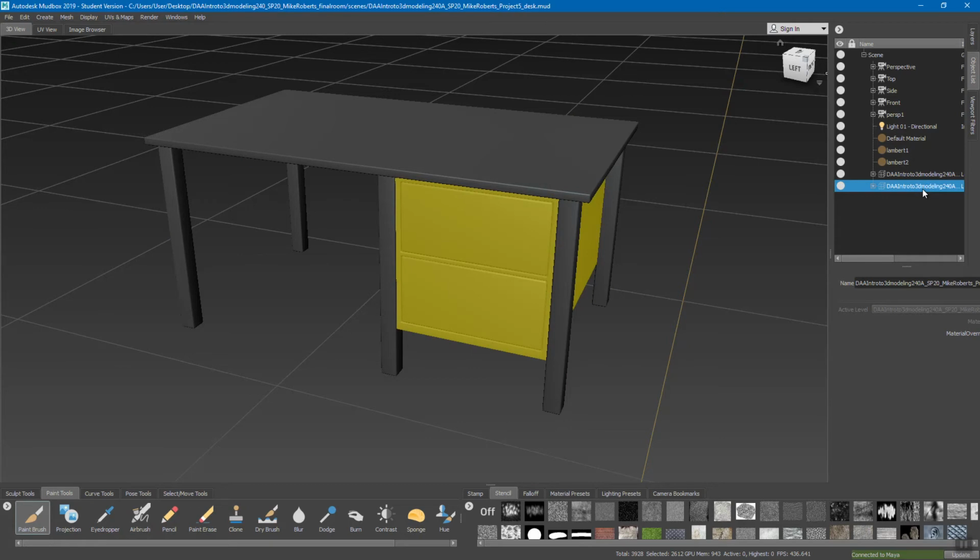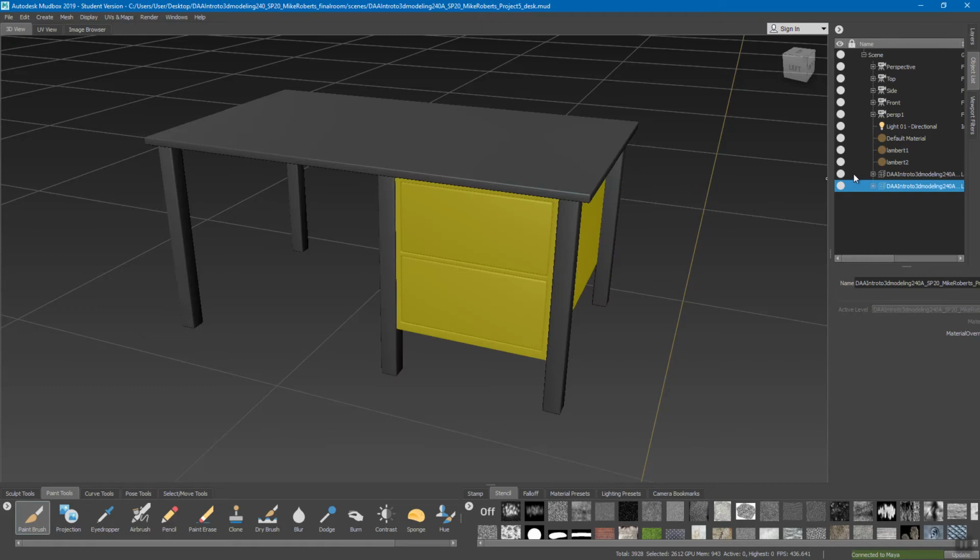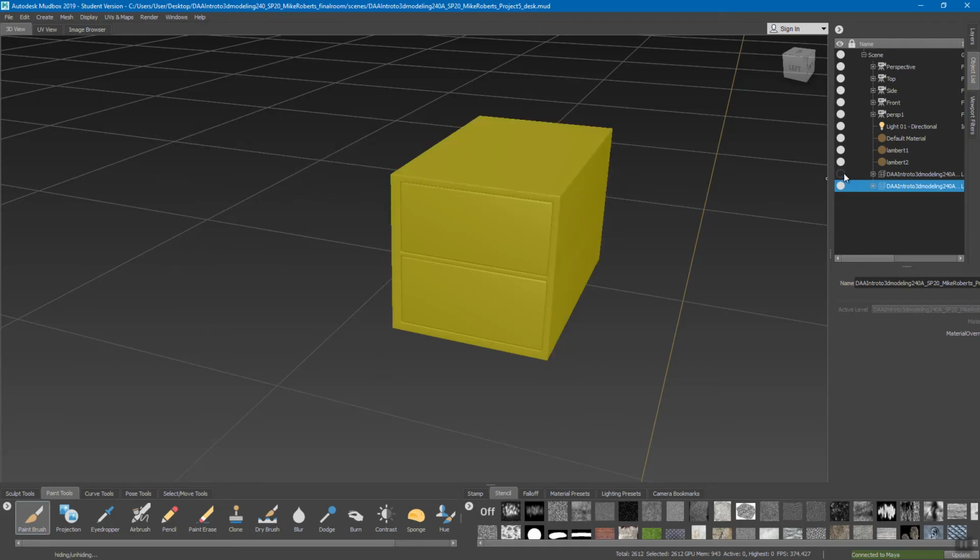So in this case, what I'll do is select the drawers, get that one started up for us. Now, I've selected that, but I don't really want to see the other one for right now. So remember, there is the lock column, and you can click on that, and a lock appears, and that locks the other object so you can't edit it. So I'm going to unlock it though. But you see there's that big white dot in the eyeball column. That's your visibility. So I can click on that and see how it becomes empty, and that will make sure that the other object is not visible.